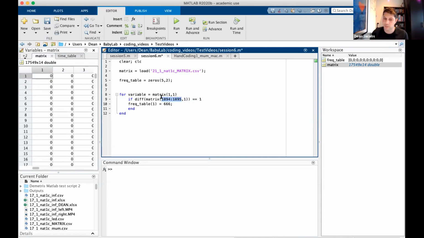We made a range from row 1894 to 1895. So we can make a range. Isn't it just one comma column? And then I think as you said before, we could say one to end on the rows. Okay.